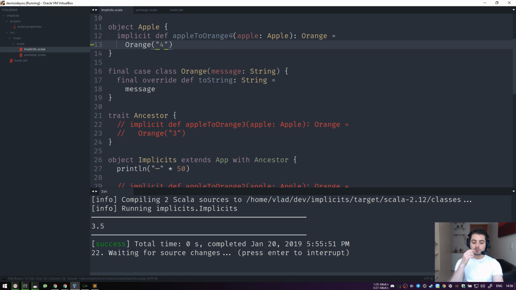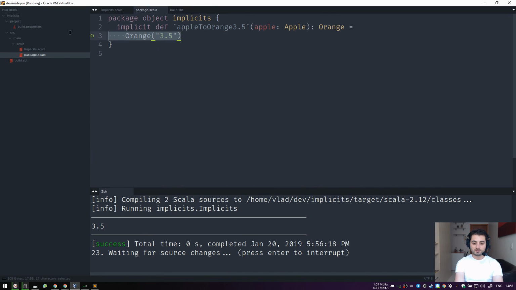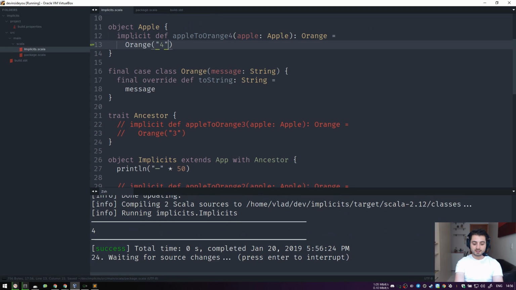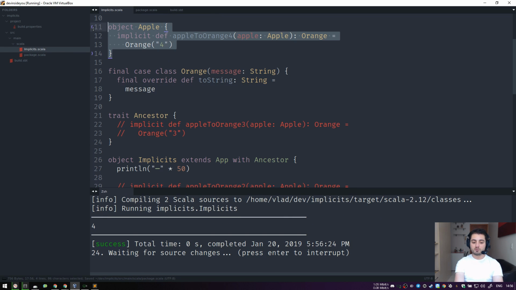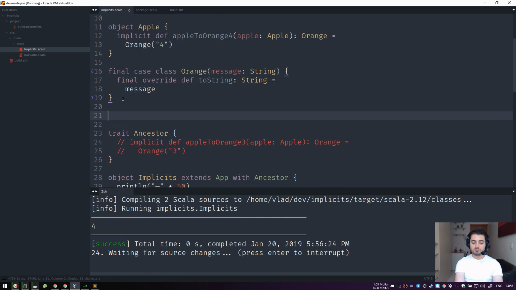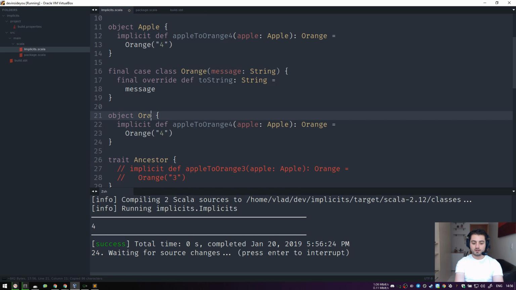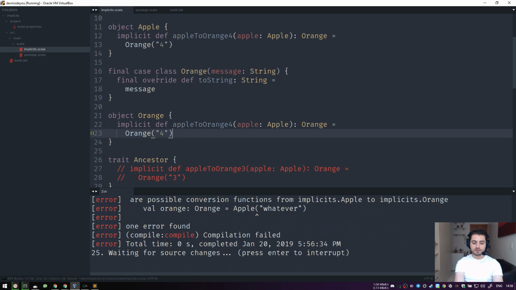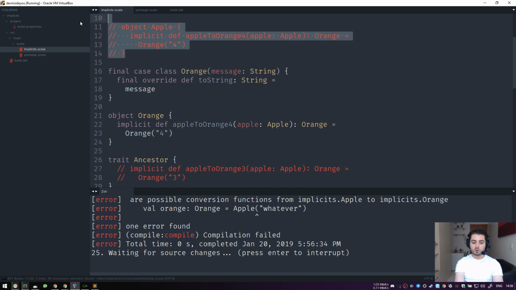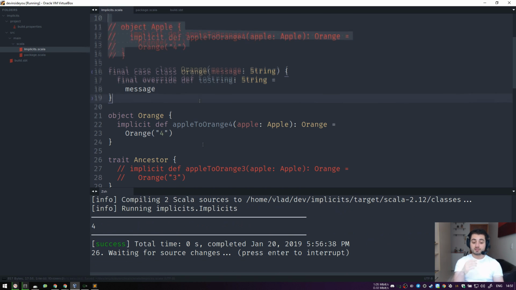Right, so notice we're not importing the apple, right? But it's still going to use the 4 if we don't have that implicit conversion in the package object. Let's do that. Okay, so it's taking the 4, and the same thing would happen with the orange. In fact, they would be ambiguous if it's defined in both of them. Orange. Okay, so I'm also going to call it 4, right? So it's going to work with an apple or with an orange, but not with both. All right, that's basically it.